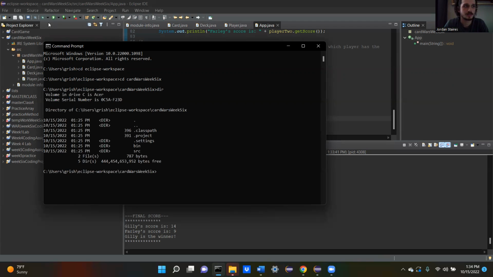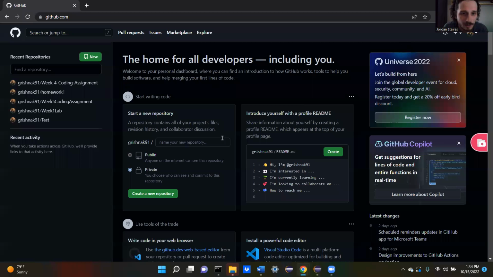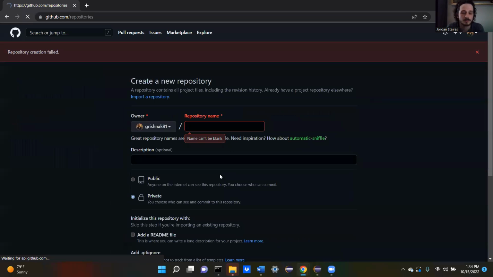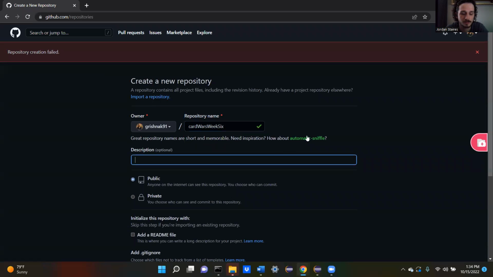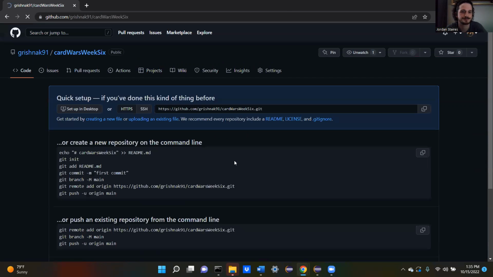And then now I got to make my repository. So we'll just call this the same thing. It's available. All right, create repository.